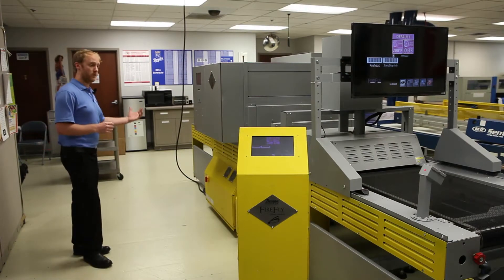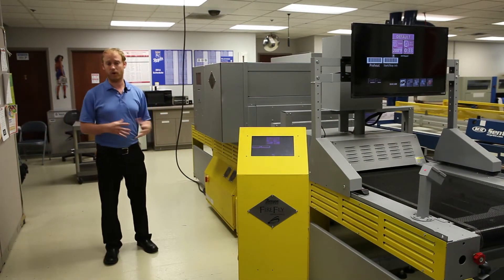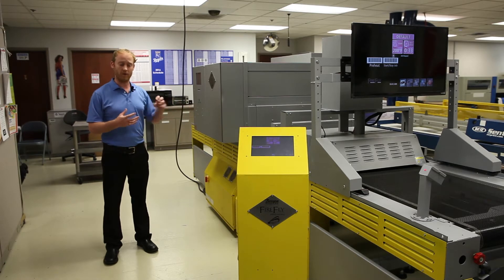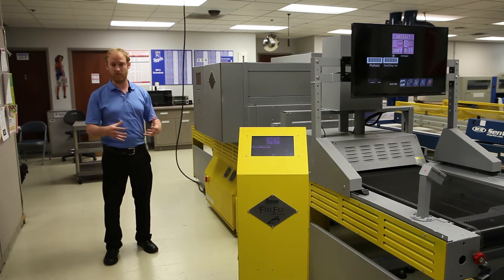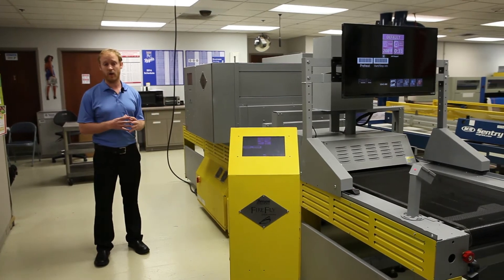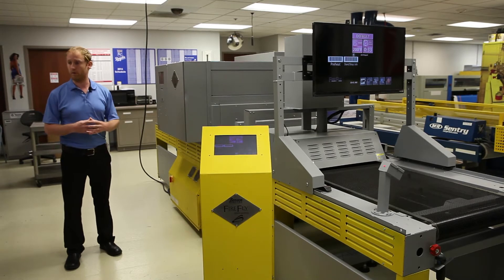Going back to the Firefly unit — this unit has been out in the field for about two years. The results are incredible. What we're doing is taking thermal imagers and photographing products, watching substrates, protecting them, and using the most amount of heat possible. It does a lot of very unique things. Some of the solvent-based achievements we've been able to accomplish — going in some cases, extreme cases — from a 48-hour cure time to a 10-minute cure time, which is a pretty impressive feat in itself.